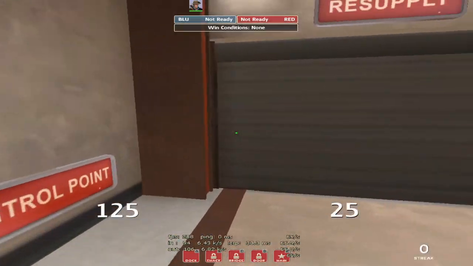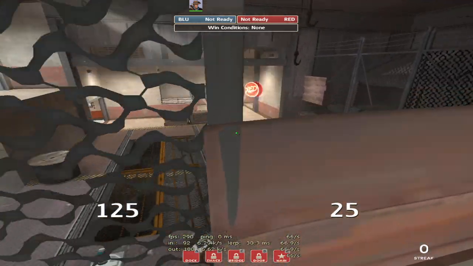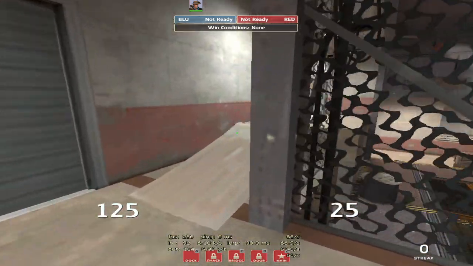You come here, you see a bunch of people. Okay, well maybe now I need to come here, right? Maybe there's nothing they can do to deal with me if I come here. I can shoot them in the back of the head. I can swing to people on point and stuff like that.